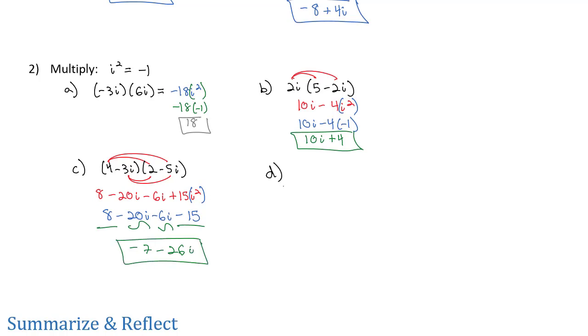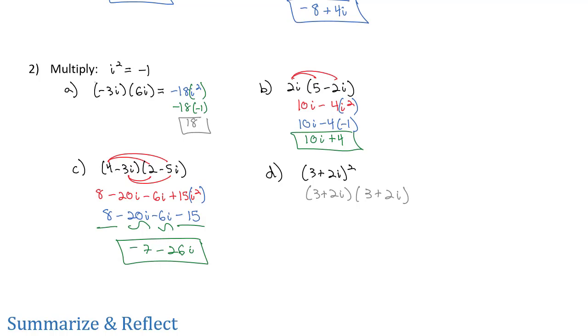Let's do one last example to wrap up this section. Let's do (3 plus 2i) and square it. Now, with the plus in there, we can't square the individual pieces. That only works with factors that are multiplied, not terms that are added. Squaring means I'm really taking 3 plus 2i and multiplying it by 3 plus 2i.